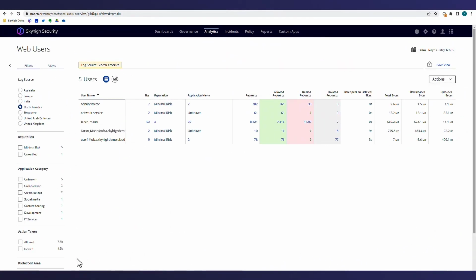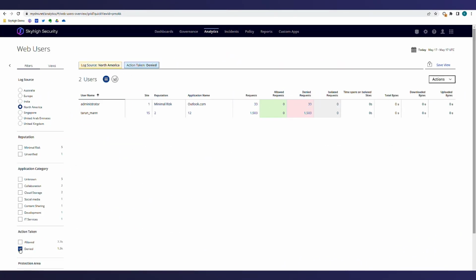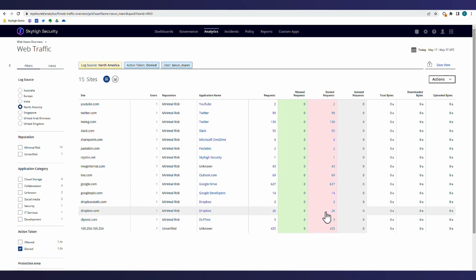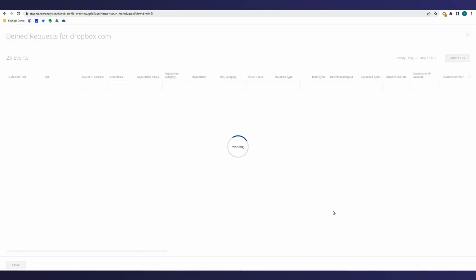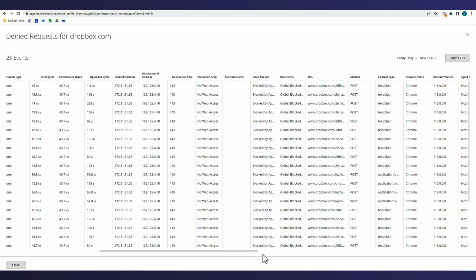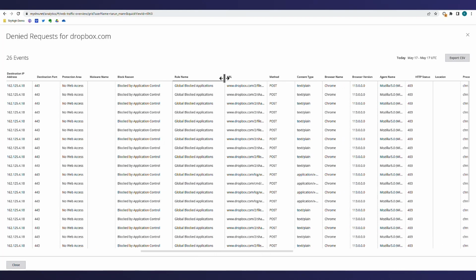And of course, Ike has all the visibility and reporting he needs from within the Skyhigh console. He can monitor a number of users who visited a website using the web users page. He can view the aggregated user data. By default, it displays data for the last 7 days, but Ike can use the date picker to change the date range. Here we can see Ike drilling into review the log details on those uploads that were blocked on Dropbox.